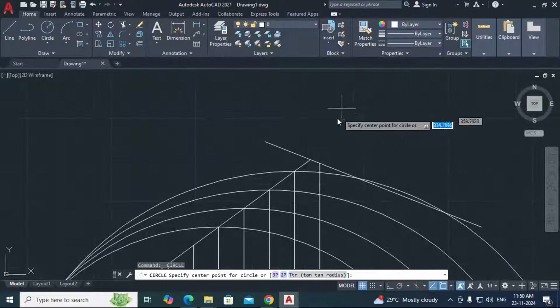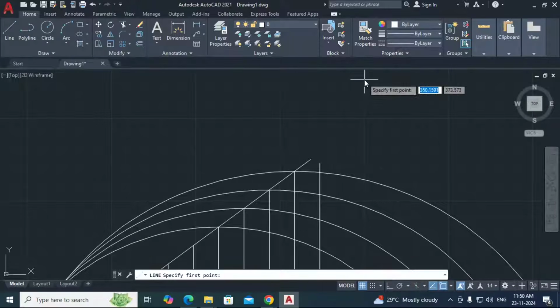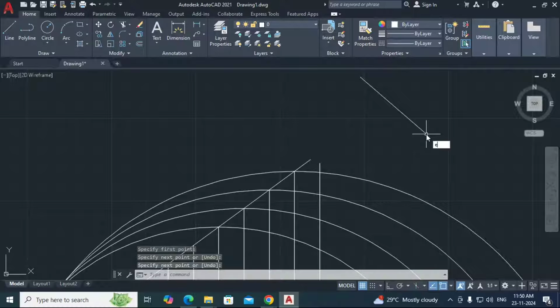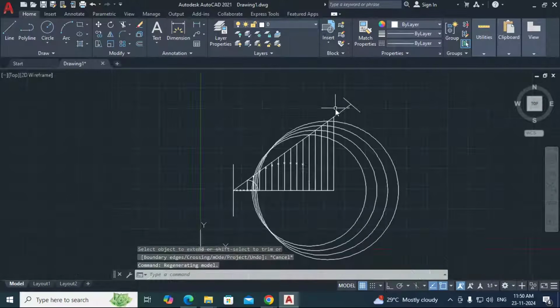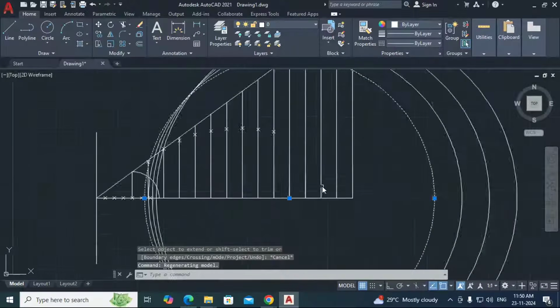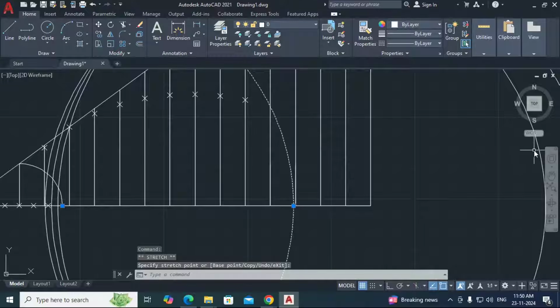This is inclined, so I haven't drawn it here. Further I'll go for an inclined line. Extend. Now first we move here, so with that we can check almost how many points are required.